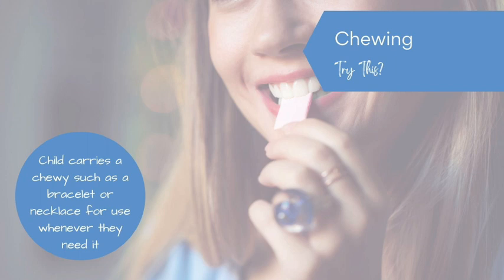They'll find it really helpful, they'll keep doing it, and then they might get a really sore jaw. So we're going to build up to it, and you might find that over time they need firmer things to chew on as their mouth muscles do get stronger. So you can provide them with a chewy. There's loads and loads of them available online or through your occupational therapist.